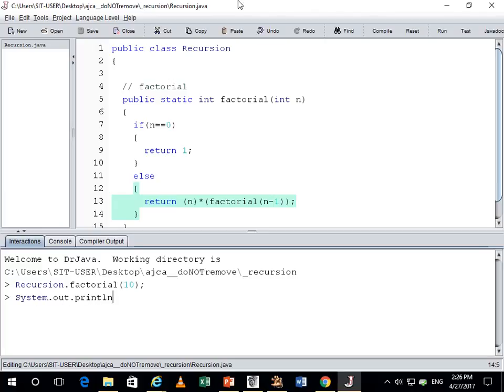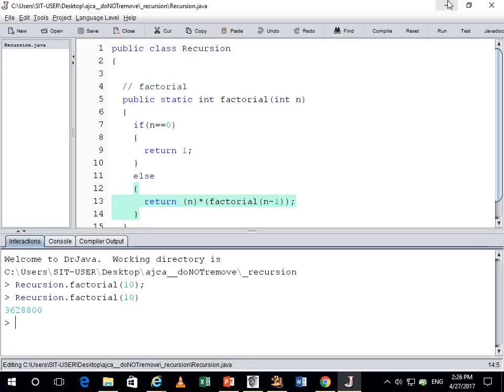Just remove the semicolon. Retype it, remove the semicolon. When you use a semicolon, it treats it as the whole statement and it hides the information. So remove it now. And this is correct. I checked before. But that's the beauty of using the interaction pane.